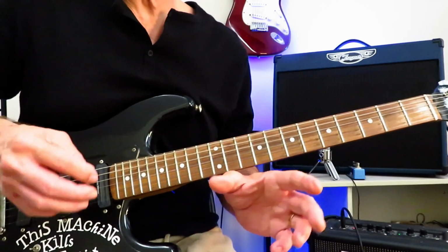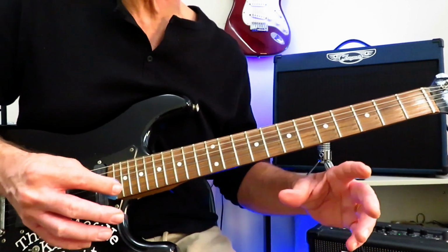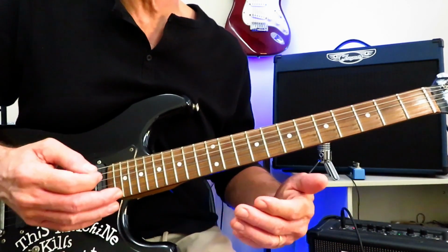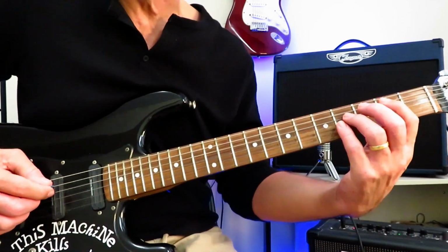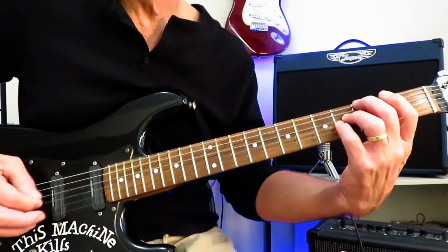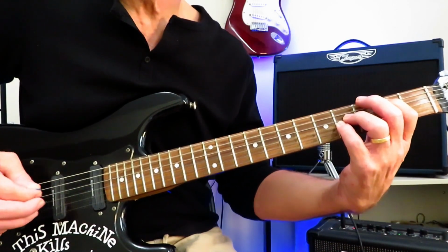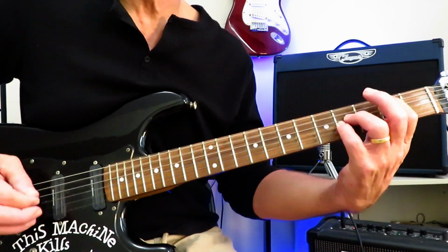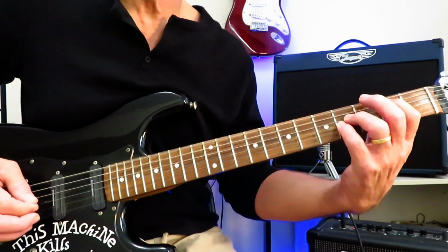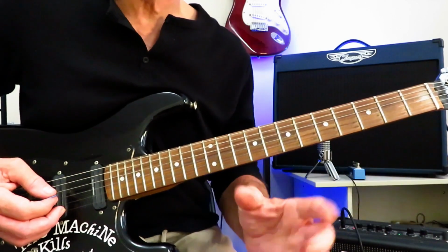Now, I'm going to break up this intro progression into two separate sections, because there is a variation that goes on during the second playthrough of this progression, right? This is kind of what we're going to call part one. And this is going to be part two. Right, there's a little variation in there the second time you play through it.